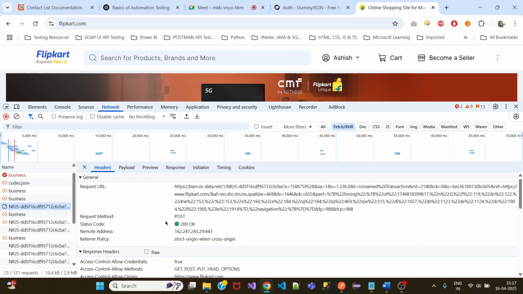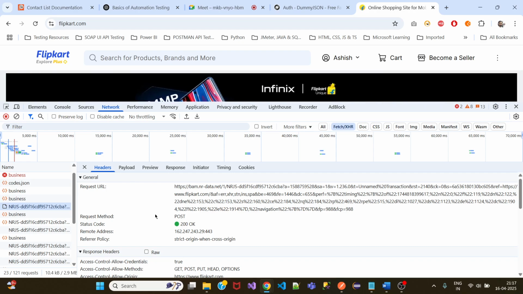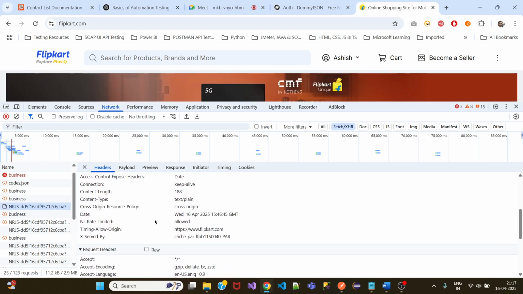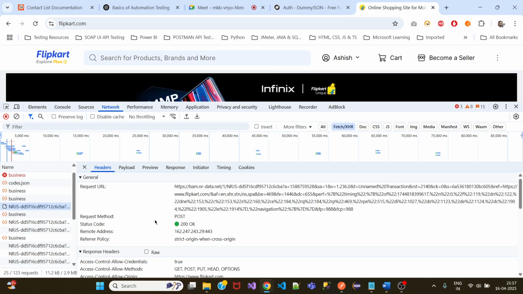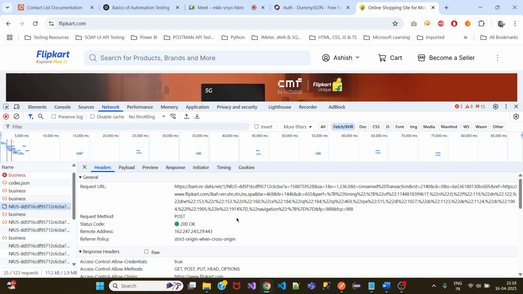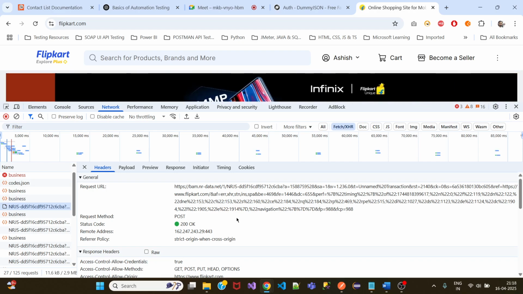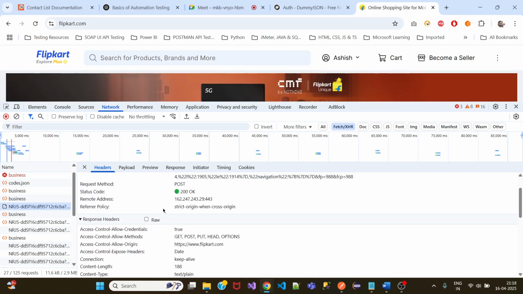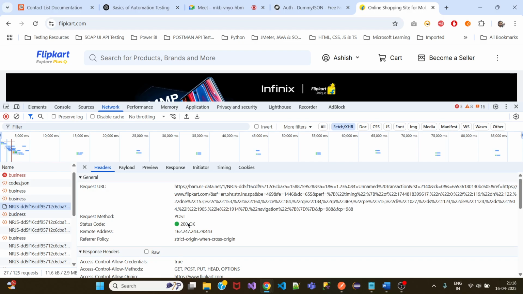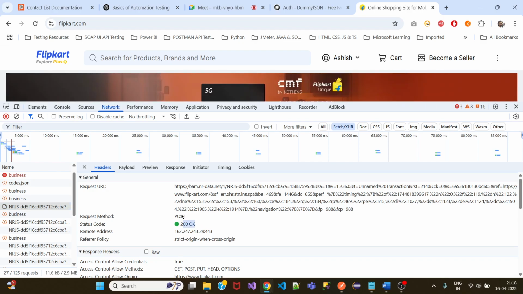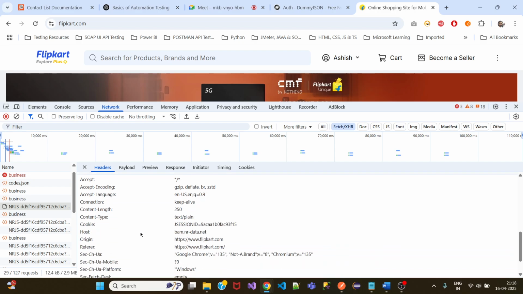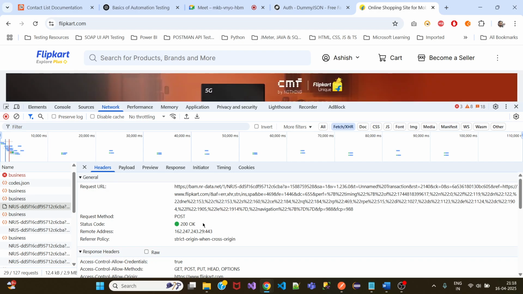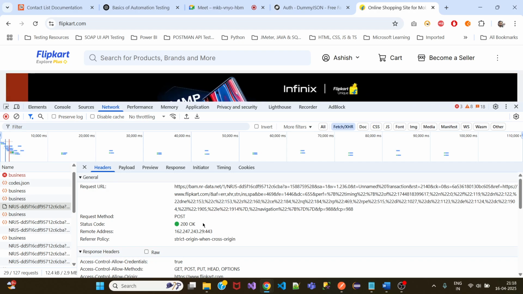So you might have a question: here there's a lot of information which we need to put manually into Postman. This will be really time consuming and very hard, and it might be error prone. We might miss some of the information and then it might give us an unexpected response. Here it is giving 200 OK on a POST request, but if we miss one of the headers here, then we might be getting 401 or 404 not acceptable.